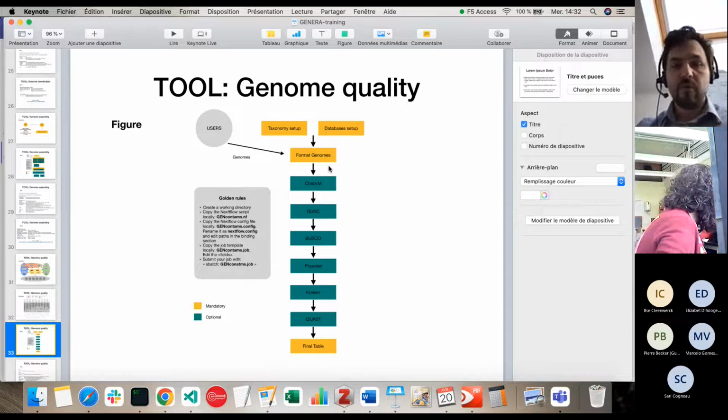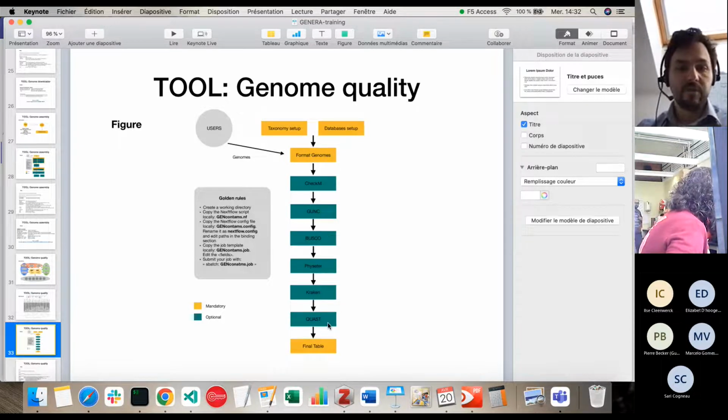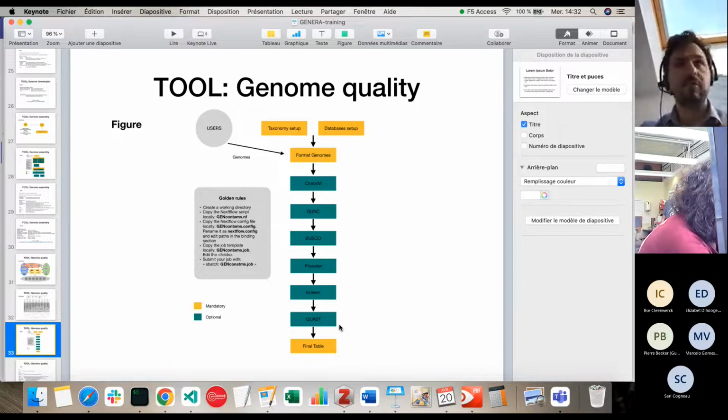And then you can run all the tools, or you can run only one. And you can see that the very last one, QUAST, is also a way to estimate the quality of a genome. If you have some doubt about your genome, you can corroborate the result of your contamination detection with QUAST.